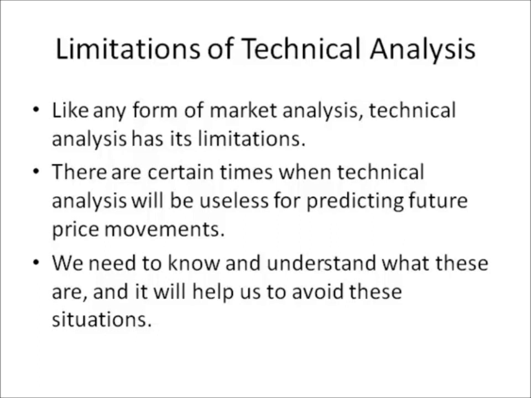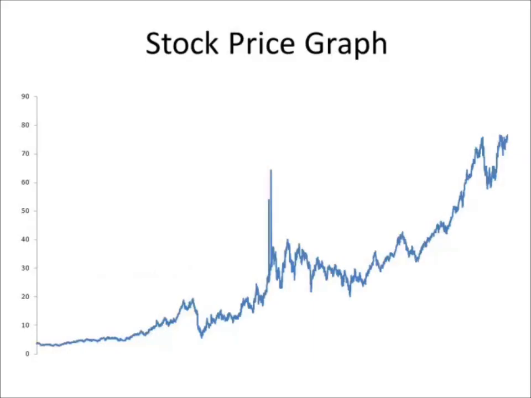The fact is that there are situations where technical analysis does not work. That is, there are limitations to technical analysis, and we need to understand what these are. Here we have the graph of a particular stock price. Now I have deliberately left out the time period, and I have deliberately not told you what stock this is. All I will tell you is that it is a stock of a large multinational corporation. Maybe the more I talk about it, you can guess what the stock is.